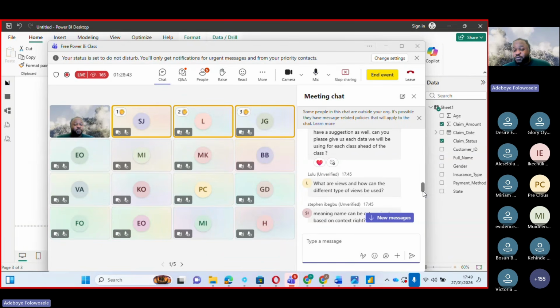The model view, what you use the model view for, I will explain it in the third week, because the model view is just for you to know how the tables are linked together. I don't want to go into it because it's kind of deeper than that. And the table view is you use the table view to know more about your data, whether they are categorical data, continuous data, their data types, and the likes.